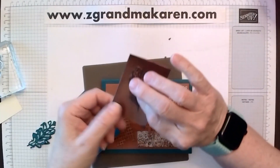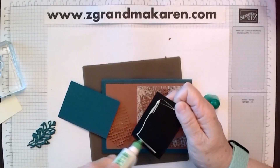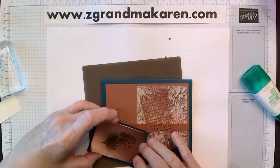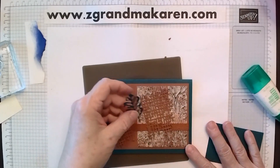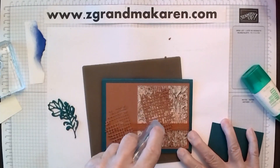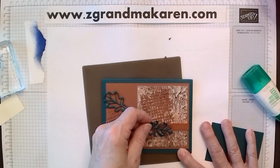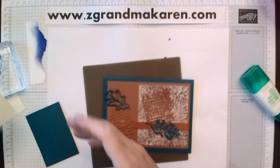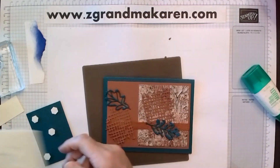Next I will put our image onto the card stock. I would suggest gluing this because it does curl from the heating up and the amount of embossing powder you have on there. Just make sure it's nice and flat. And then our leaves — I will just do the same thing, add a little bit of tape on this side and some on the other side. And you can put this on with dimensionals and that will help keep it down. The larger dimensionals will probably be a little stronger — I typically use five.